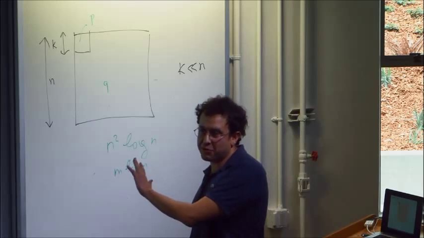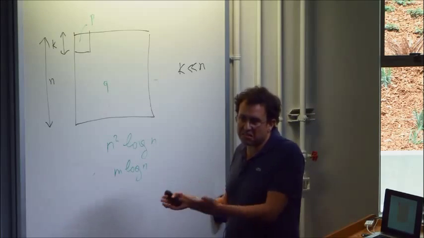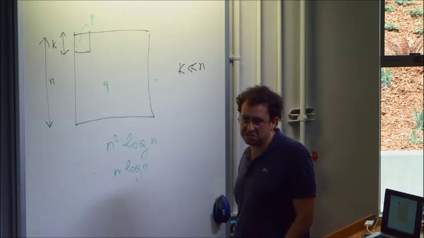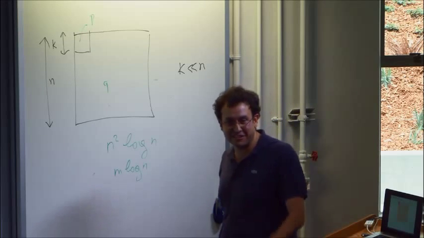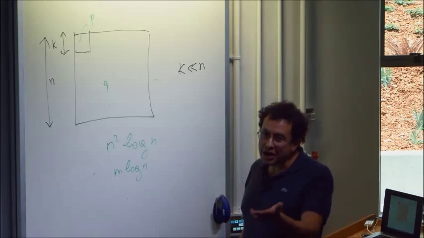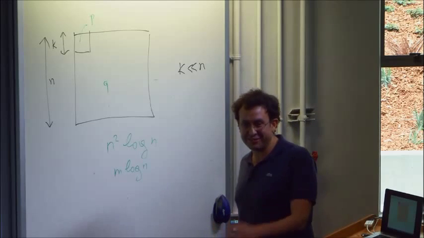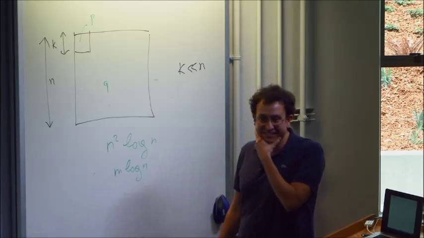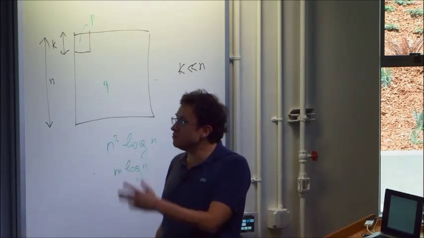So are you assuming p and q are constant? We'll see. Some of the things yes, some no. You can think of p and q as constant for simplicity. That's hard enough. k is constant or logarithmic. And that's the question, right? Of course. Okay. So let's see what happens.